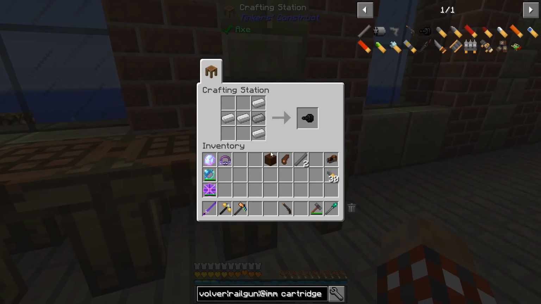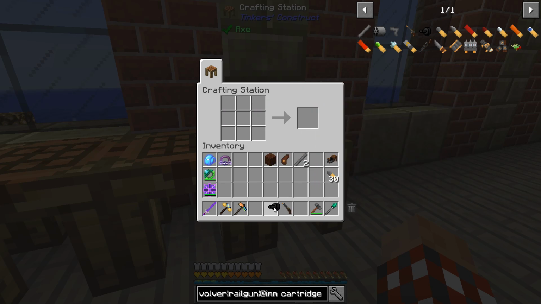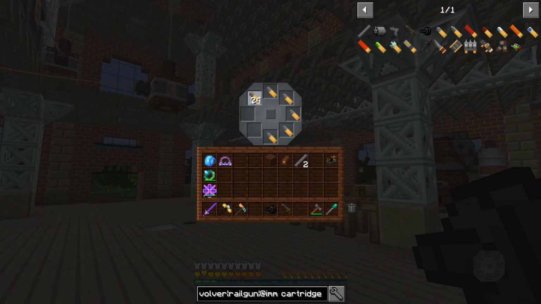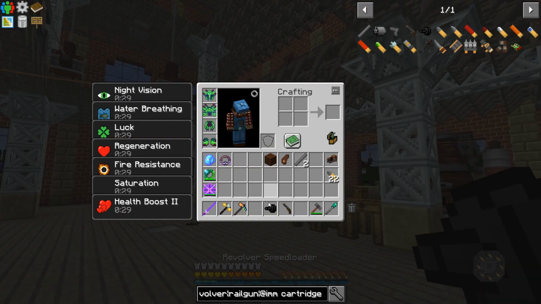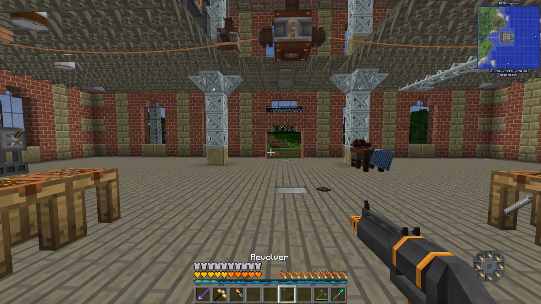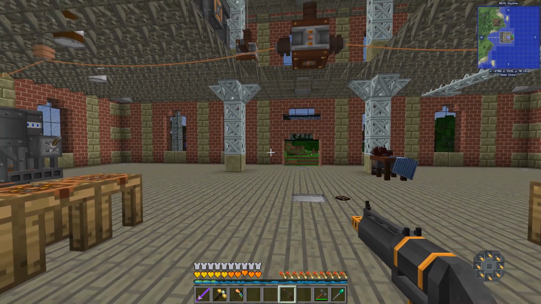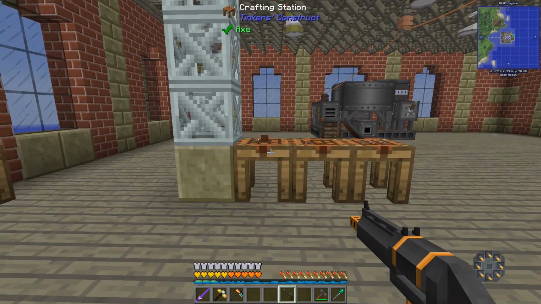Now, one of the things that you can set up, a little bit of steel and iron, you can make a revolver speed loader, which is handy. So if we crouch click this, now I've got that speed loader, and as long as it's on my person, then I've got another 8 shots. So as soon as this one empties out, then it'll load another 8 for me, which is very handy. But that's not all you can do with this.